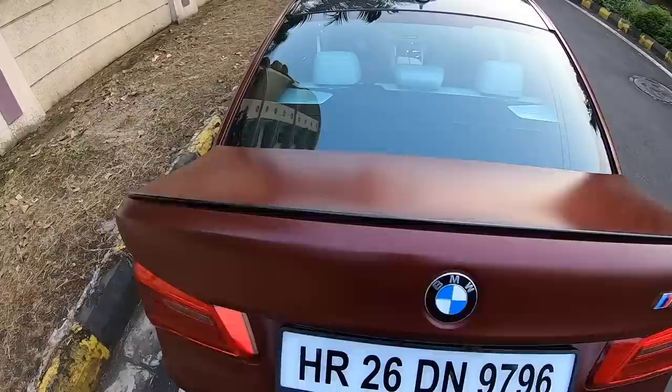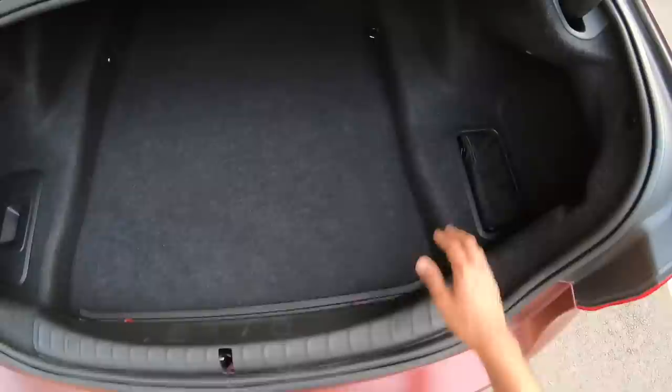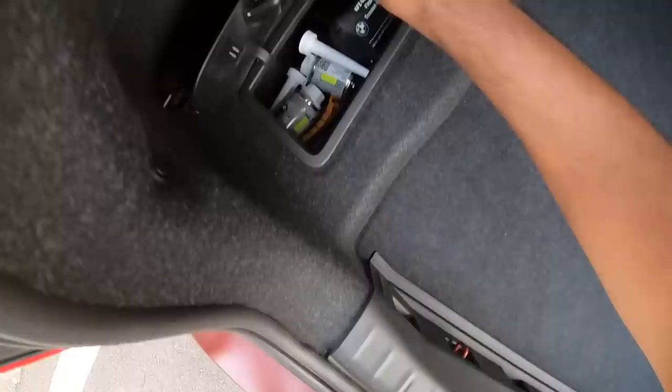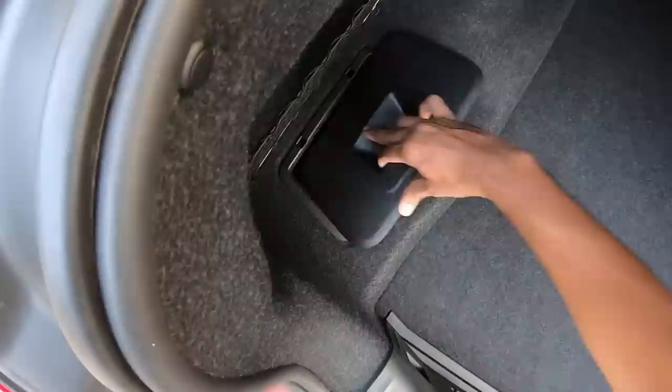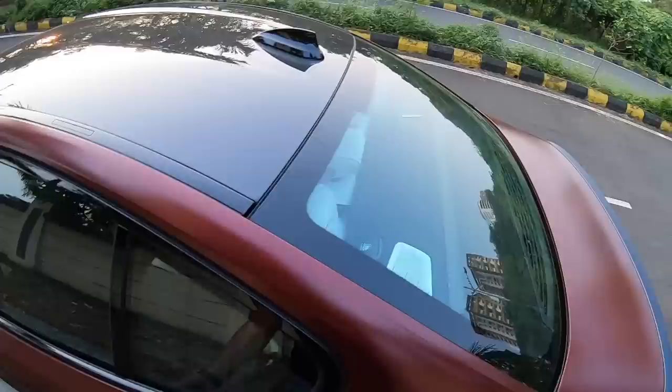Let's quickly open the boot. It gets hydraulics over here as well. This is to lock the car and this is to close the boot with one-touch button. The boot area is a bit deep but it doesn't get any spare wheel. This is the toolkit over here. A lot of stuff is in there — basically when you're filling fuel you have to ensure you don't put lower octane fuel, and all the nozzles fit in, because this is actually a CBU vehicle. There's a net over here as well — look at the depth, you can add a lot of things. There's also a 12-volt charging socket in the boot.